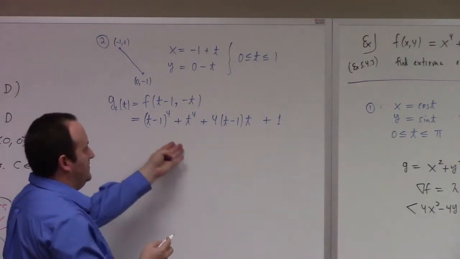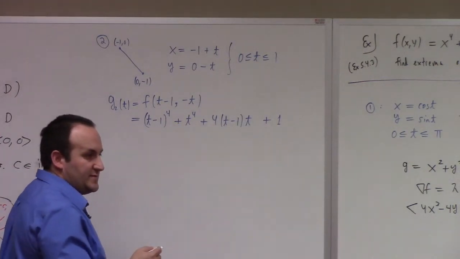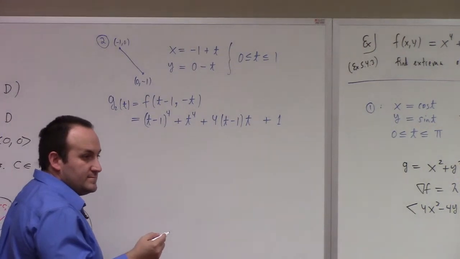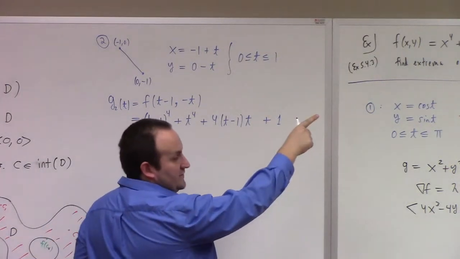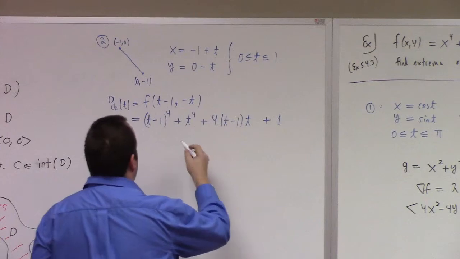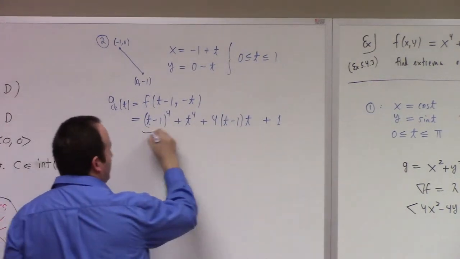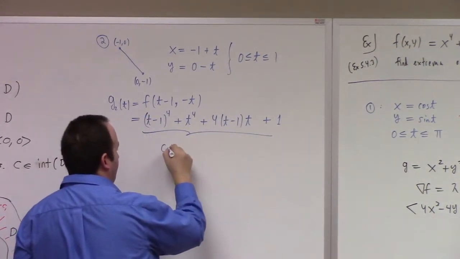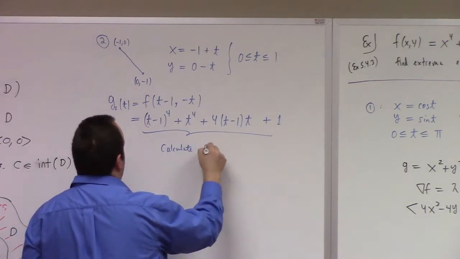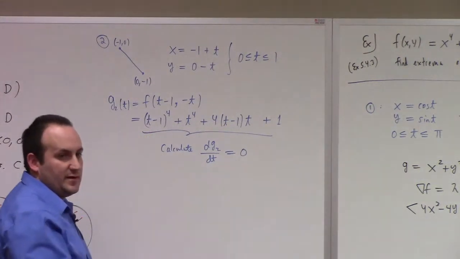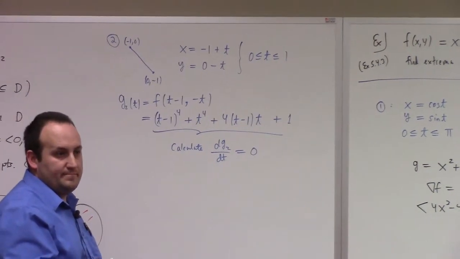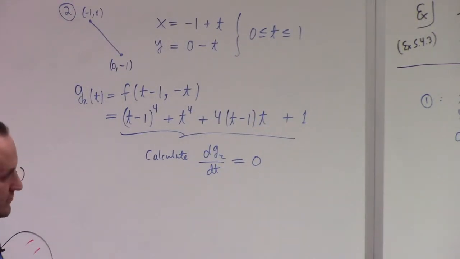So then you have to find the minimum and maximum of this between 0 and 1, yeah? Isn't it supposed to be negative, multiplied by negative t, or no? Well, right, but there's a minus in the formula, and there's minus here. Okay, yeah. So I'm not going to have enough time to do all this, but basically, beyond this, you calculate dg2 dt equal to 0, and see if there are any minimums or maximums there, right? So you find where it is largest and smallest on that line segment. And then step 3 is what?